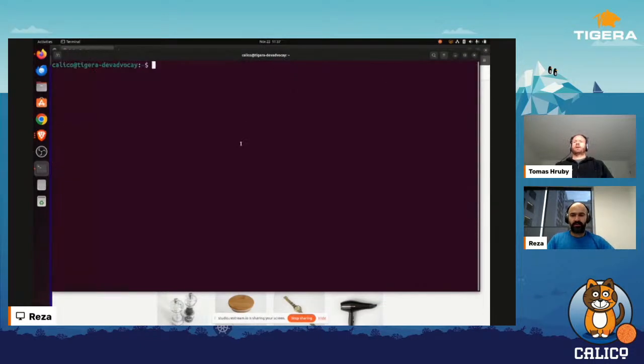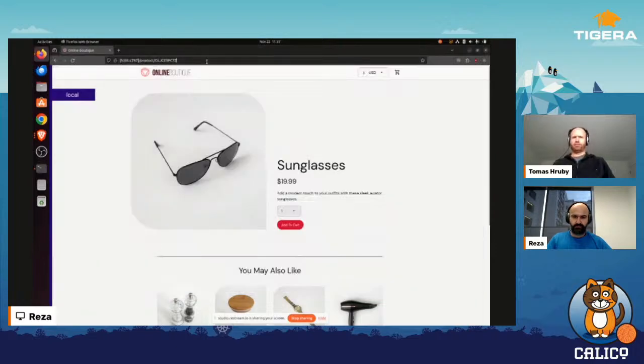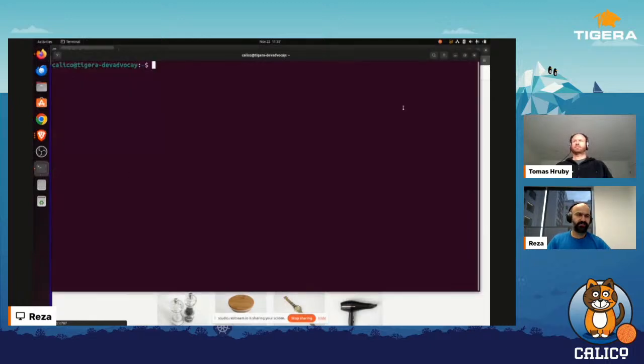Now, after we do this, our shop is going to be cut off from our host or the internet if you are doing this in some sort of internet enabled environment.